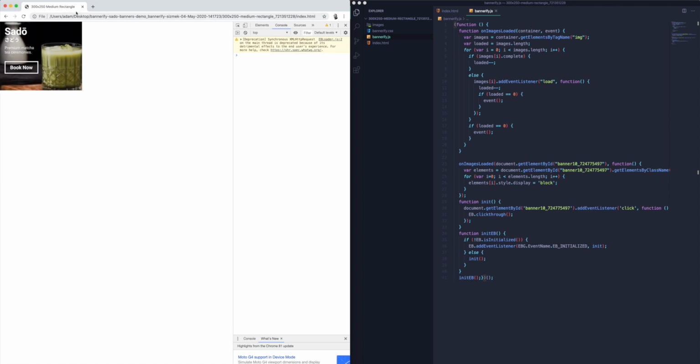So that's all good. We don't need to do any extra work to make that work. It's just going to get triggered whenever these banners get uploaded into Sizmek, and you'll be able to add the URL once you're in the Sizmek UI in the browser. So we don't need to do any extra work there.